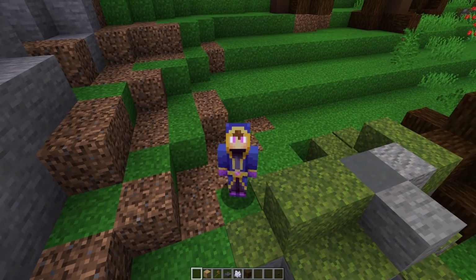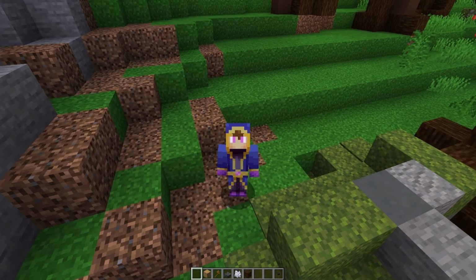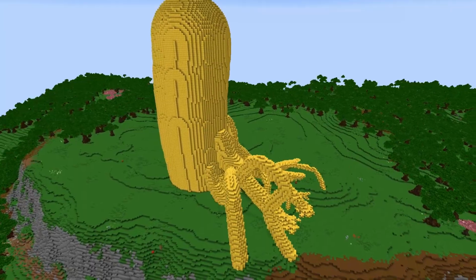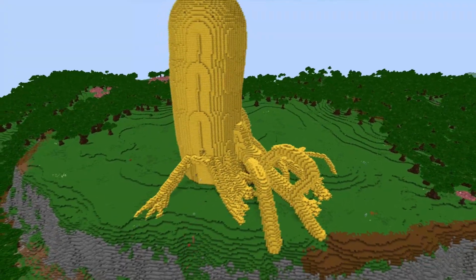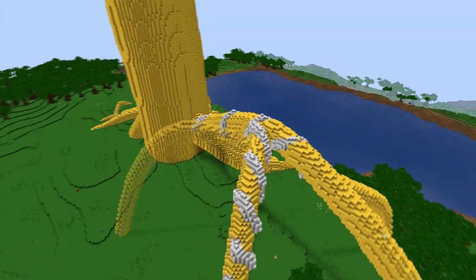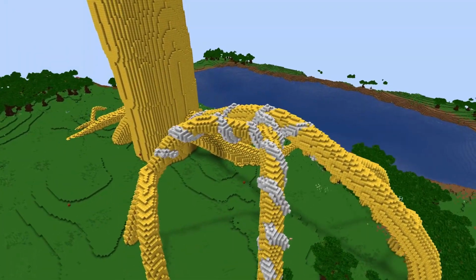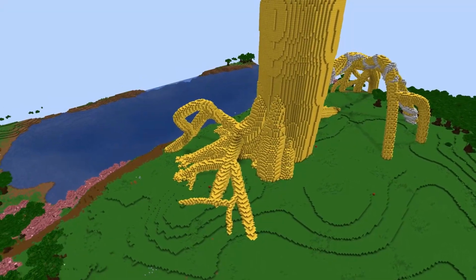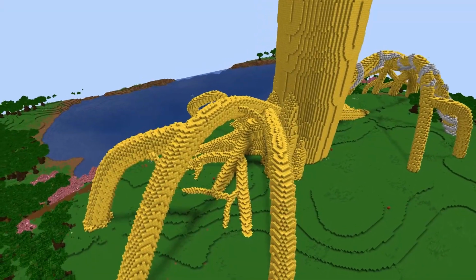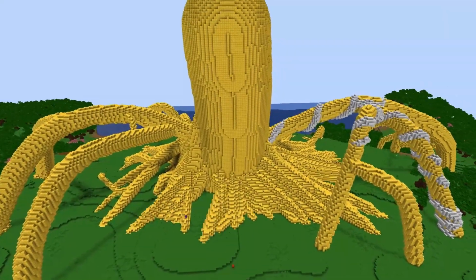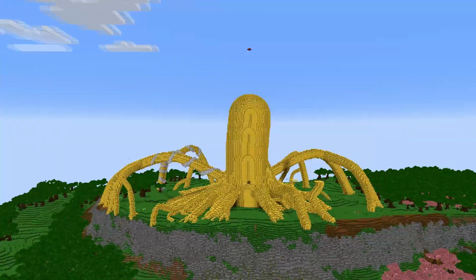Now that our scenery is done, we can start working on the main build itself, the city, which is going to be a giant tree. Right now, I'm making the trunk of the tree. I'm also using gold as a temporary block because of its border texture. I'm also adding vines that are jutting and spreading out the sides of the tree. The parts where I'm using iron blocks instead of gold, I plan on making green vines out of.